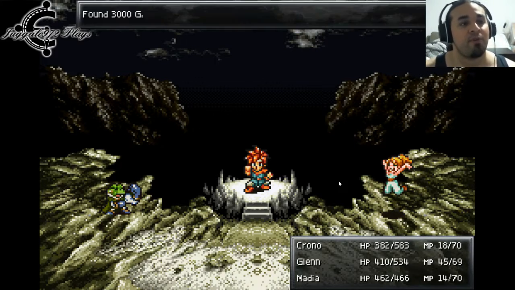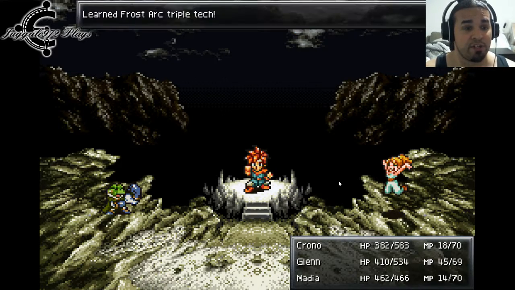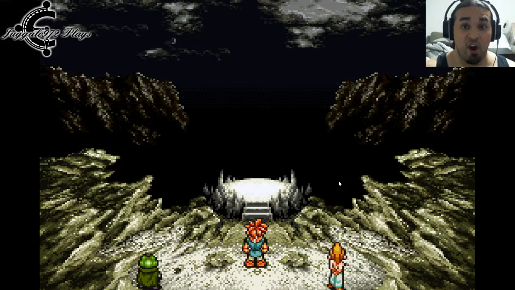3,000 XP, 30 tech points, 3,000 G as well. Ooh, Glacial Freeze as well. Ooh, Frost Arc, aka Arc Impulse. My favorite triple tech as well.